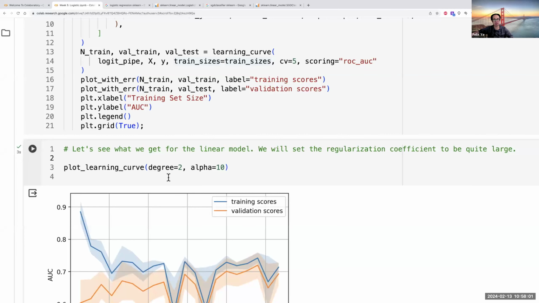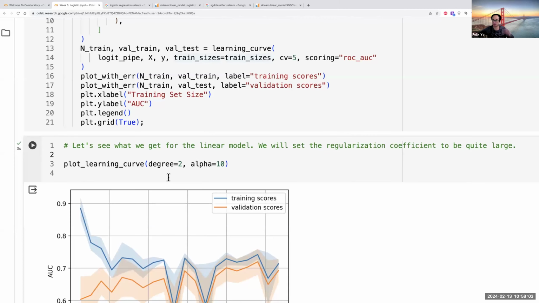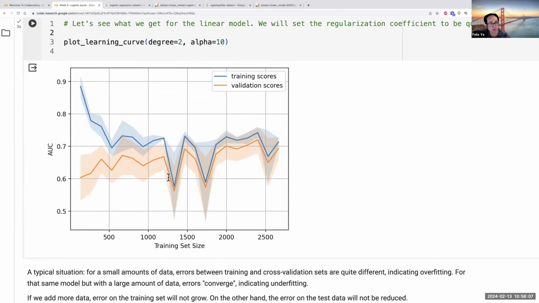If we set alpha equal to 10, that means pretty big regularization here. You can see our validation doesn't change much, just gradually increases a little bit, in a zigzag.